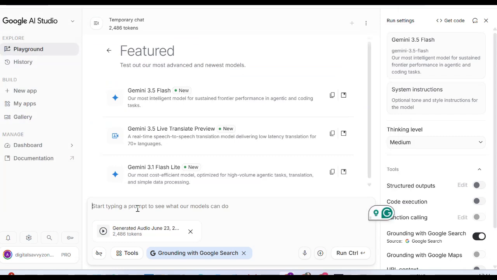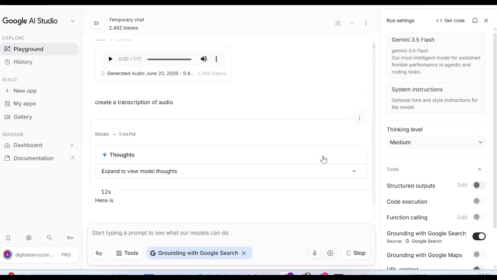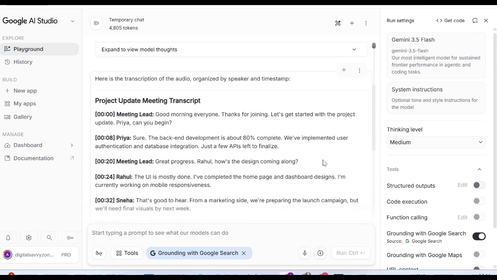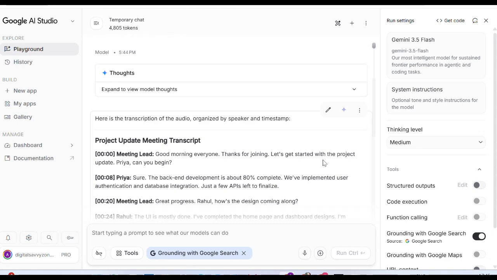One feature that changes everything is the 1 million token context window. That may sound technical, but here's what it means. You can upload entire books, large research papers, massive documentation folders, thousands of lines of code, months of chat history, even huge spreadsheets. And Gemini can remember all of it. Imagine reviewing an entire software project in minutes or analyzing hundreds of customer reviews simultaneously. That's where AI Studio becomes much more than just another chatbot. It's essentially an AI workspace.